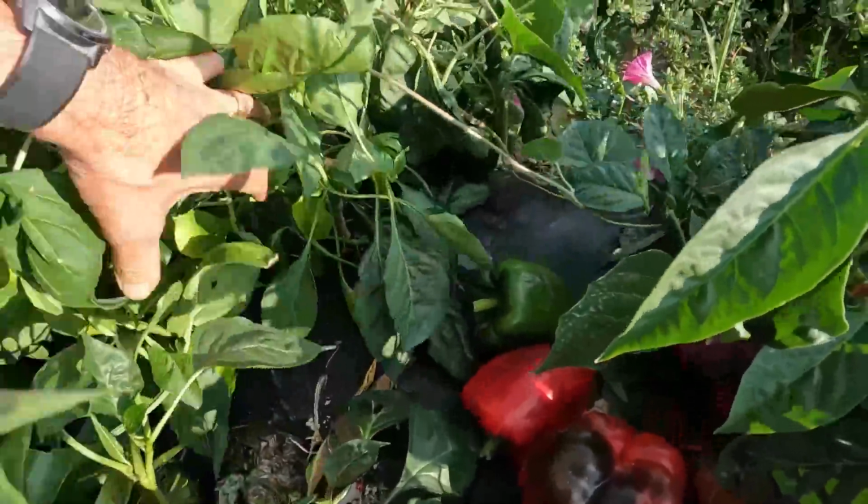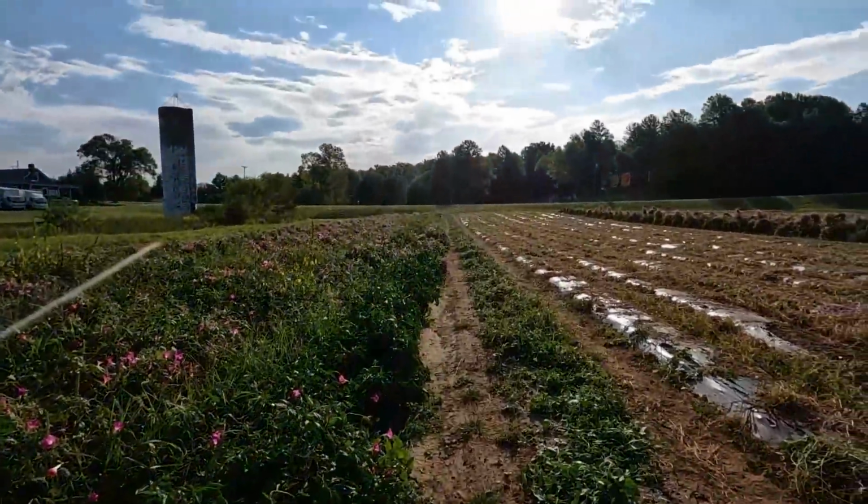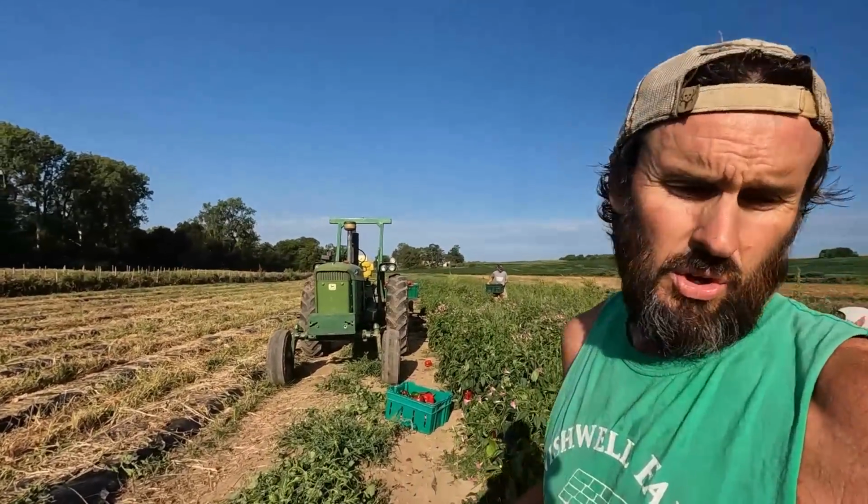What's not enjoyable is this darn heat. Oh my goodness. We've had an extreme heat wave moving through Ohio this week. It's been low to mid 90s and very humid and just stagnant, no breeze. And if you don't get your work done early in the morning, you're just dripping in sweat all afternoon. So it's only 9 o'clock right now. We're gonna be done here in 15 minutes and up in the barn and get out of this heat. Unfortunately, I have to come back out here with my son right before lunch, about 11:30 to pick our green beans. So at least that's not manual labor. He'll be on the bean picker, I'll be on the tractor, so it won't be so bad.